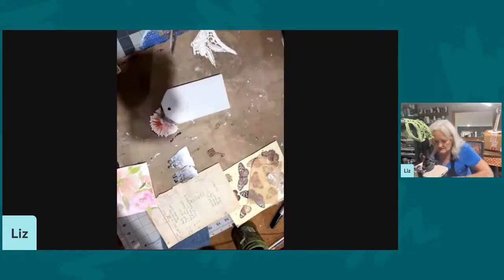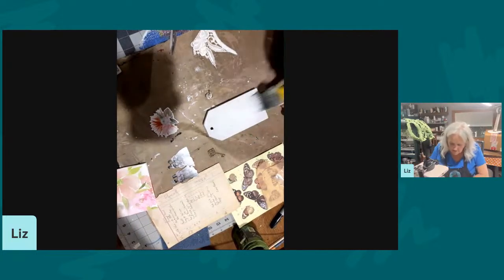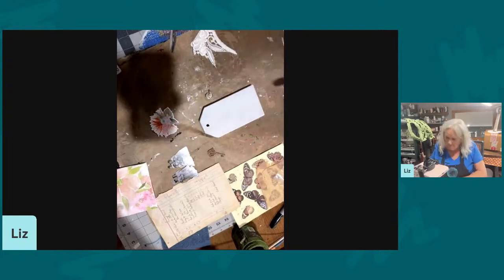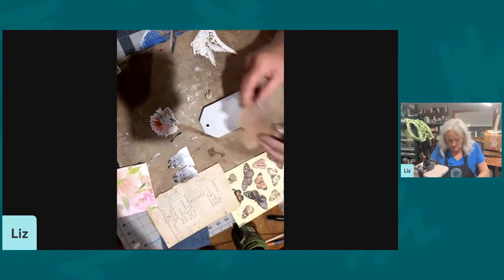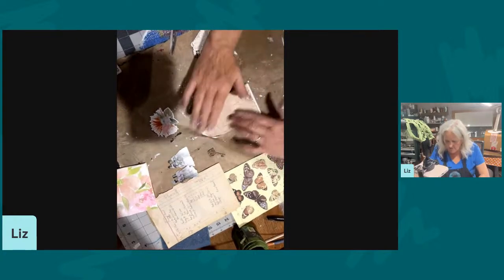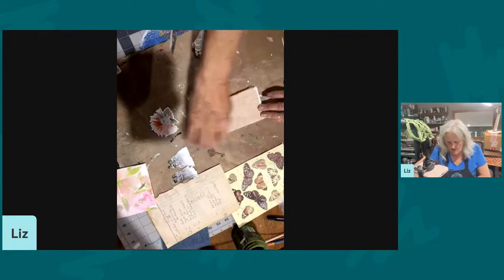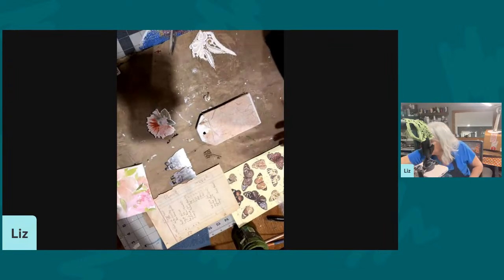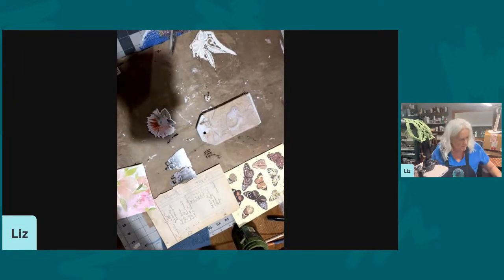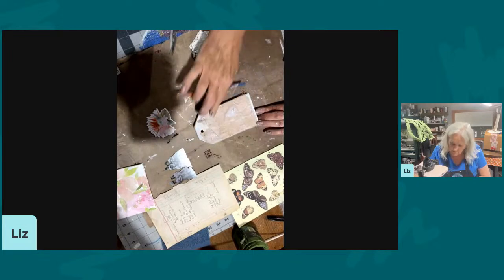So now we have green lace to go with some of the beautiful pink things we've got. I spilled a bit, so I'm going to repaint it white. We have one hour to make something we're going to either be proud of or learn a lot of lessons from. I love the teabag — the vintage color of it — I'm just going to lay it right on that wet paint. I'm going to grab some matte varnish — any kind of decoupage medium would work here. Just going to put that over the top. Where I have folds and wrinkles, I just consider that to be more fun texture.